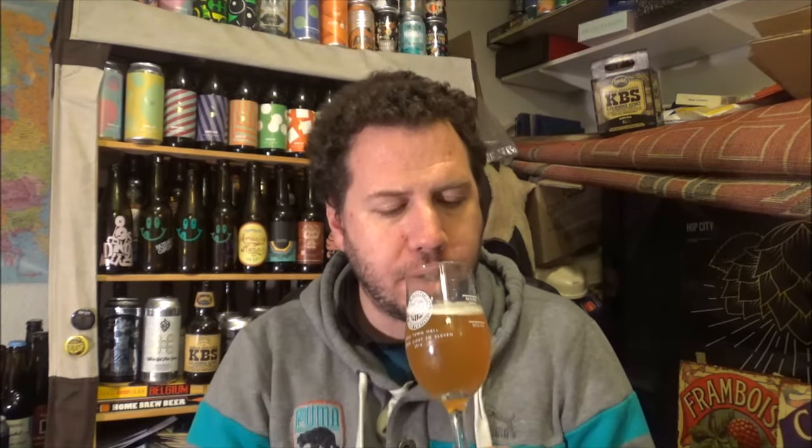Cheers. Definitely got that dry mouthfeel, earthy, but underlying that, there's a real nice pineapple edge. Really zingy on the palate, but very dry on the back end. Not particularly picking up the 27 point, was it? Not that you're going to notice a difference between 27 and 27.2 IBU, but there is a little bit of bitterness there, but not a whole lot for my palate anyway.